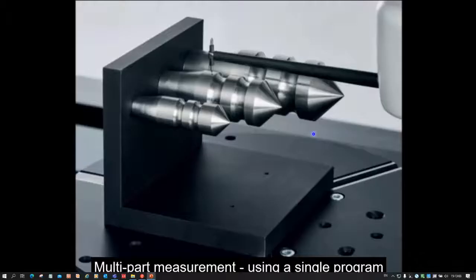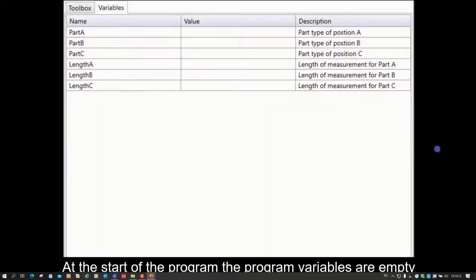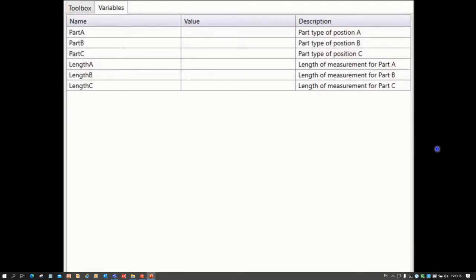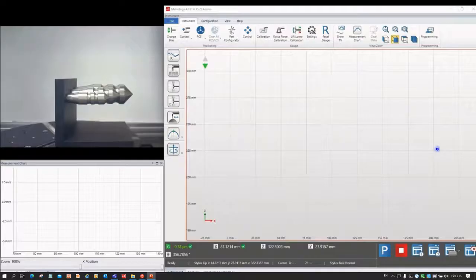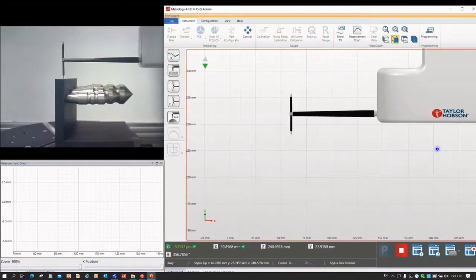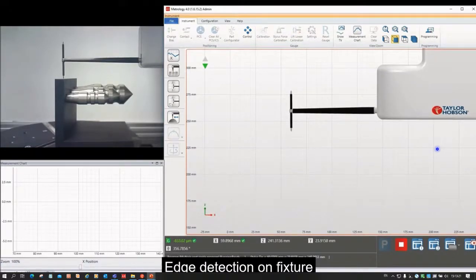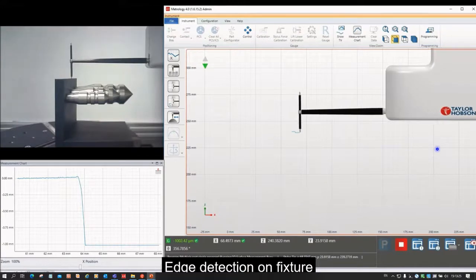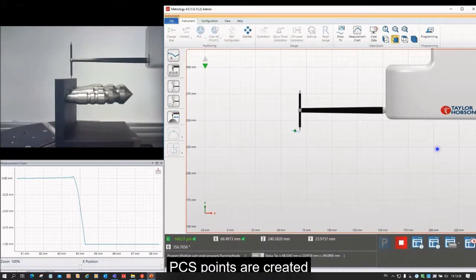So there are the three parts. And the first thing that happens is that at the start of the program, there are no variables there at all. And the stylus now references, in this case, off the edge of the fixture in the top left, you can see it. And it takes a measurement of the part.